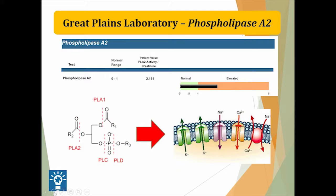When we have these types of reactions occurring, there is a possibility that it can start to damage the membranes that make up the cells of our body. And if this is happening in the brain or nervous system, that's certainly problematic, because the cell membrane is what's involved in keeping an equilibrium between the inside of the cell and the outside of the cell. Also, the inner workings of the cell is what produces the proteins that regulate immune function and other aspects with regards to our physical body. Plus, the cell membrane is what maintains the receptor sites for neurotransmitters, or electrolyte transport or electrical activity in the brain. Great Plains Laboratory has a test called the phospholipase A2 test.